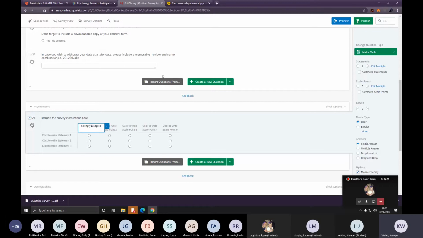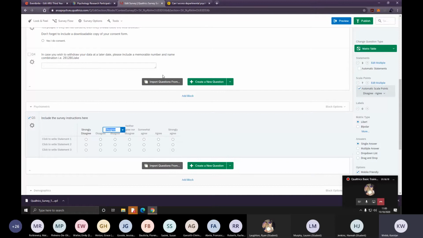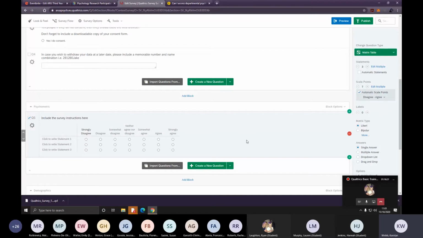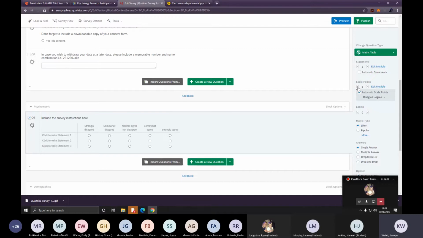One thing Qualtrics does when it thinks it recognizes a scale is try to fill in the rest for you. Sometimes that's useful and sometimes it's not. As you can see, it's increased my scale points to 7, which is a little bit annoying, so I'm going to take that back down to 5.